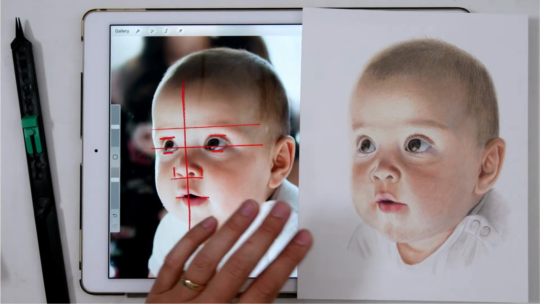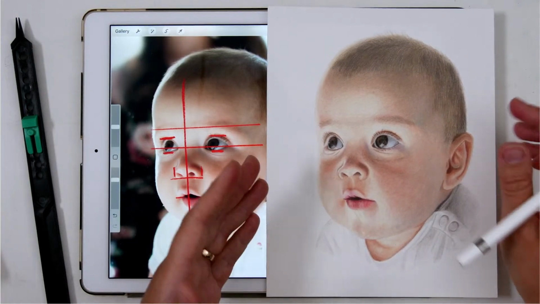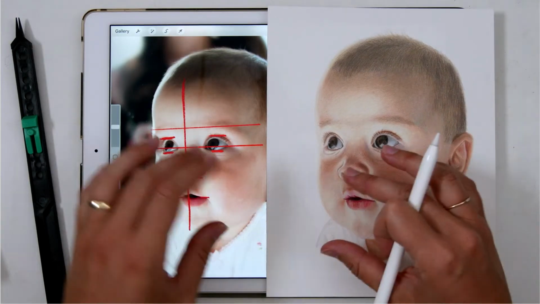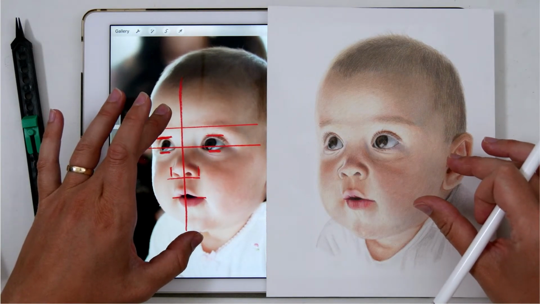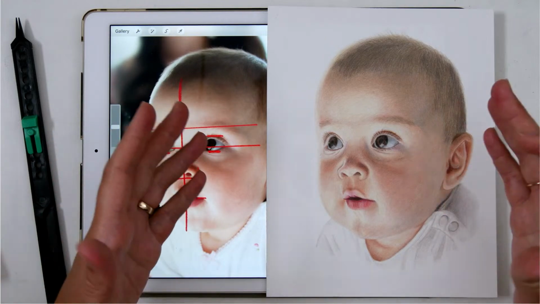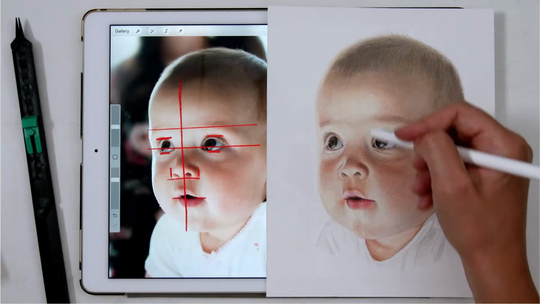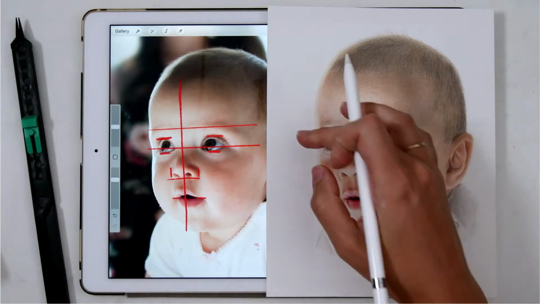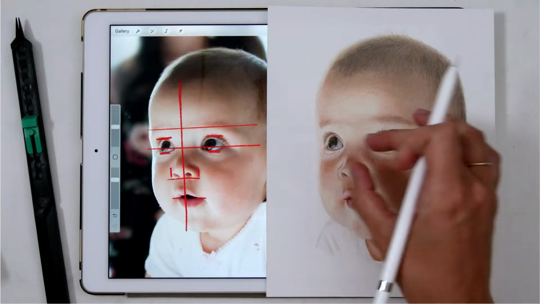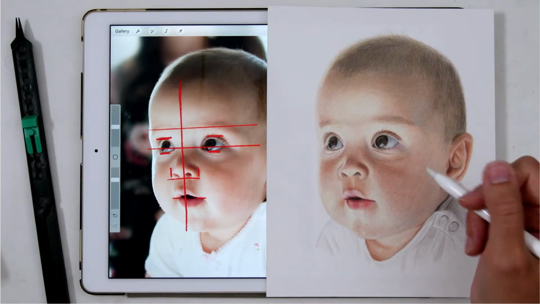So maybe you might see this and you think, okay, how did you draw this accurately? How did you draw this the same? Well, I say it's all about step by step. I start with the first line, the middle line. I start with the angled lines, and then step by step draw the sketch.